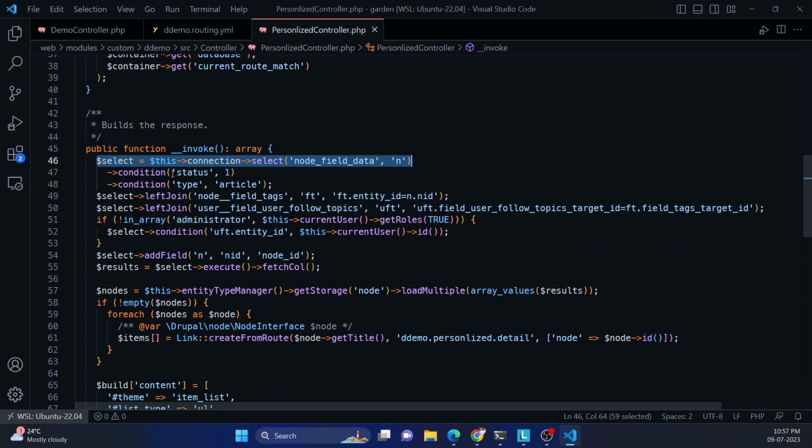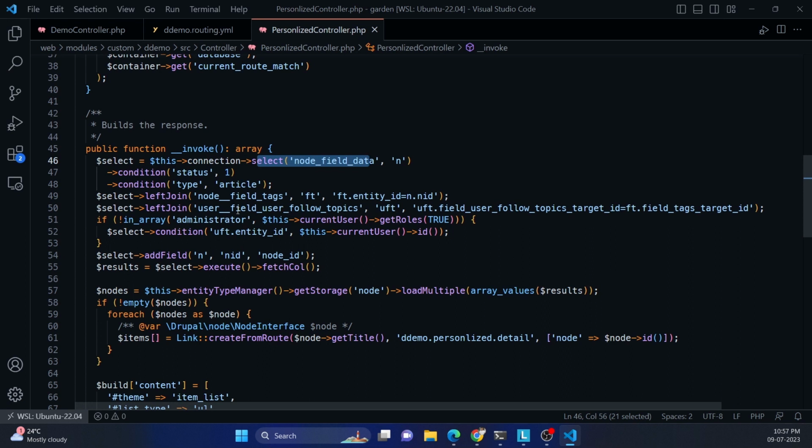One select query, and status is 1 if a node is published, type is article. Then in node field tags, I'm making one join, which is checking if the field tags entity id is equal to the node id, and the second one is the user.